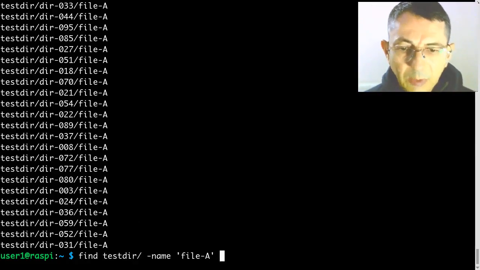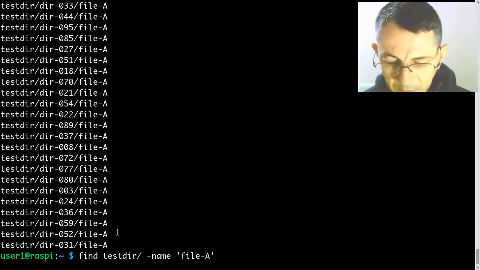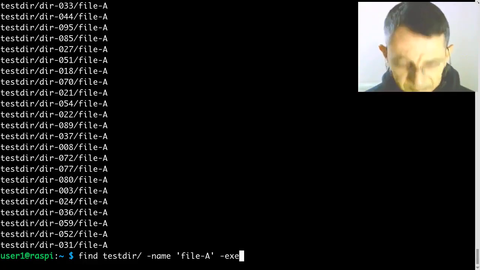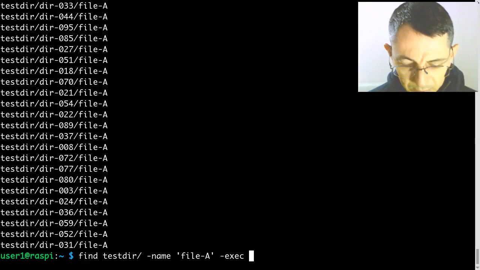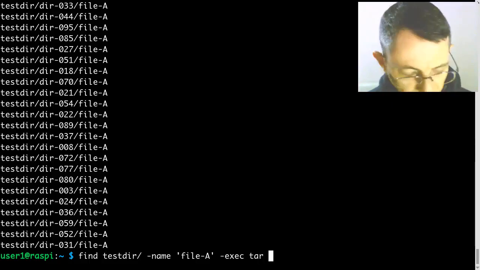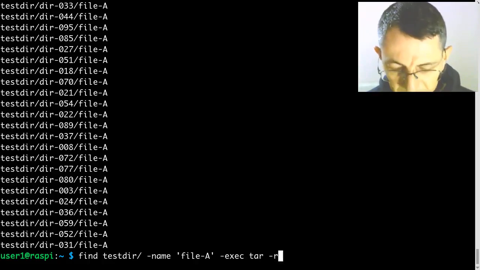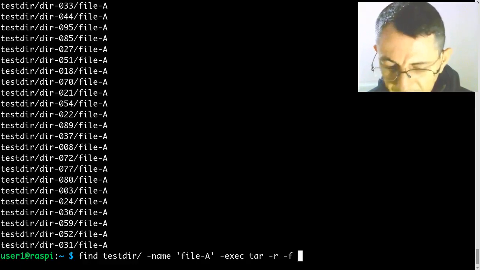But now we can extend this find command with the operation exec, which is going to execute the given command, which is the command tar, this option r, and then this option f.